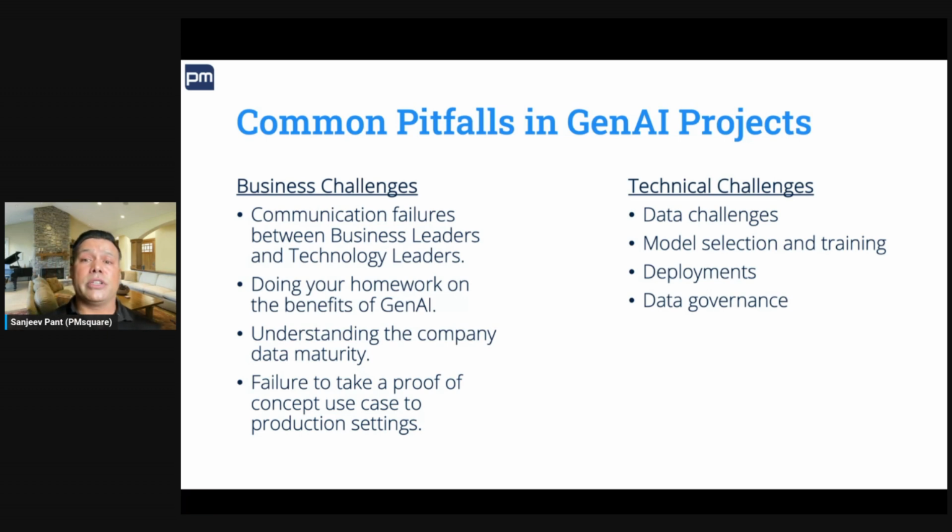Data governance. Data governance is very important because, and we have seen this time and again with very large organizations, a small change, a small hiccup in the data governance can create extremely bad downstream cascading effects. So data governance is very important. And you want to make sure that you have all the controls around data governance put into your data strategy before you venture into generative AI projects.